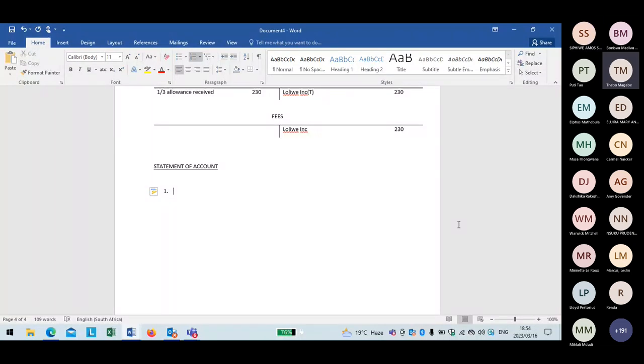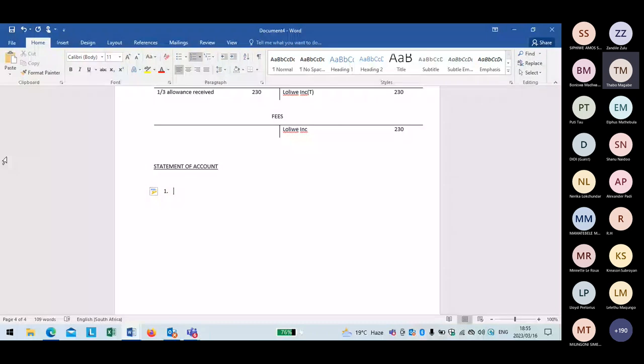Okay, let me repeat. You copy the statement from the correspondent. The only thing you leave out is the allowance. You take out allowances. That is all. You draw the account as if you did the work. Okay, the allowances are on the credit side, so I see the instruction fee on the debit side. My question is, do I still proceed with my statement with the instruction fee? It must be there or not? It must be there. Remember, we say that you exclude allowances.